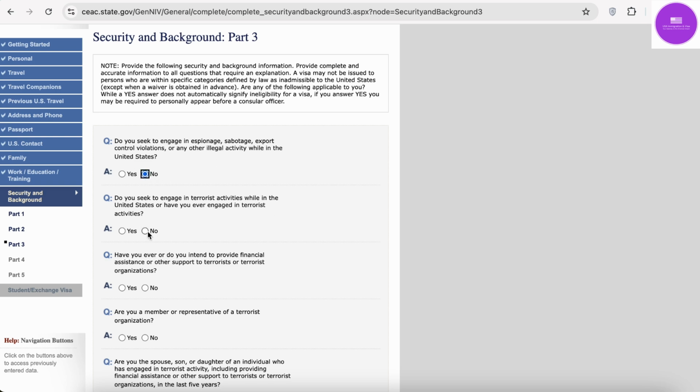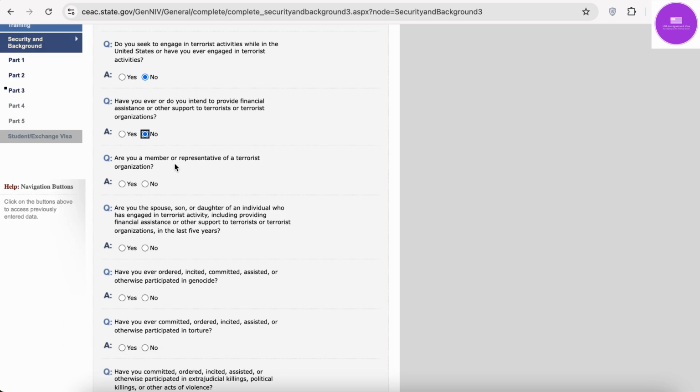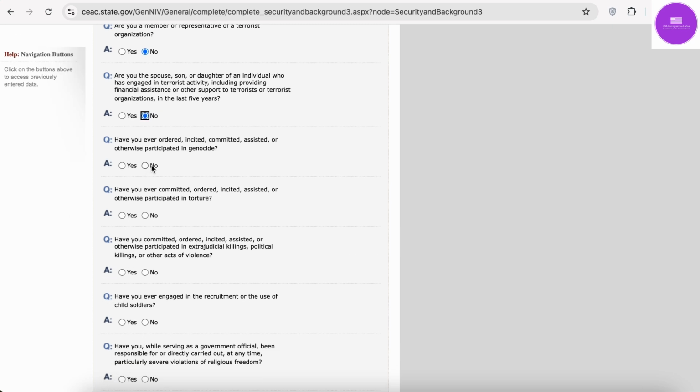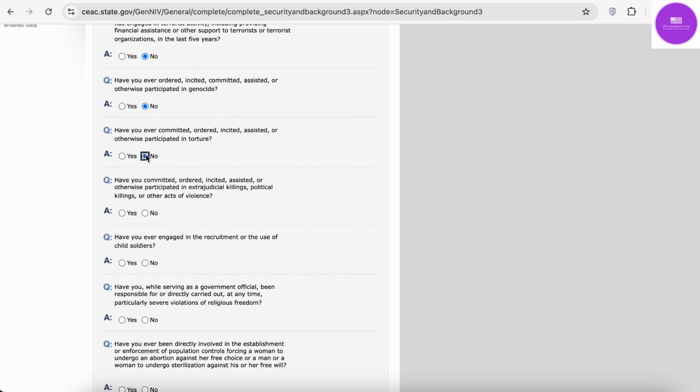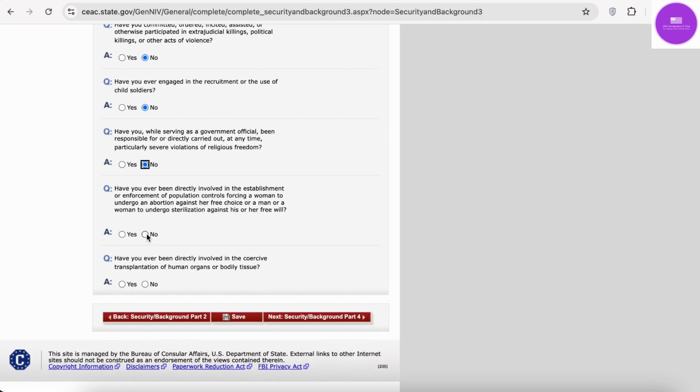No. Do you seek to engage in terrorist activities? No. Have you been a member of a terrorist organization? No. No. No. No. Answer them as per your scenario, your situation, whatever you have done or you want to do.